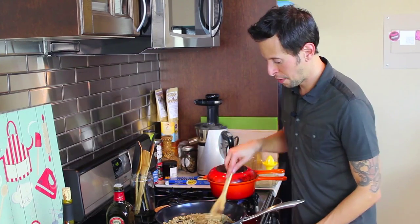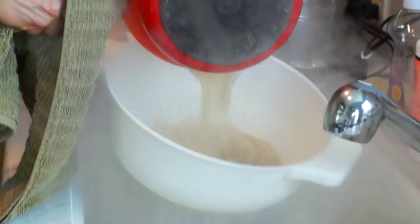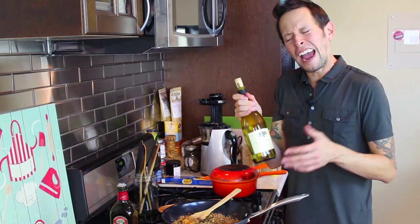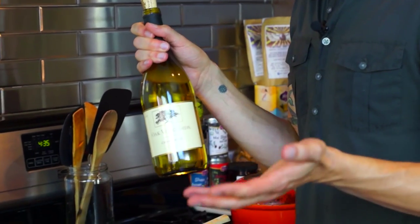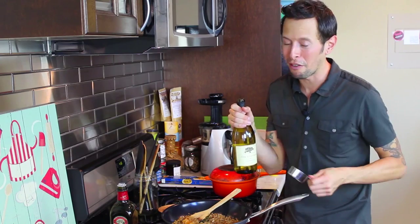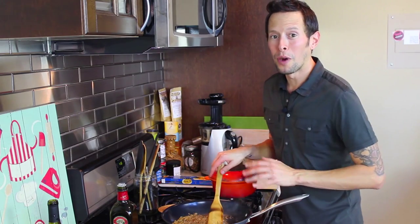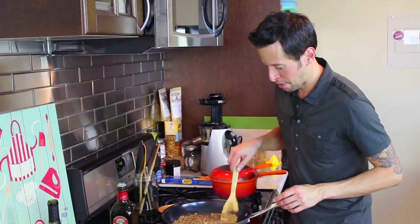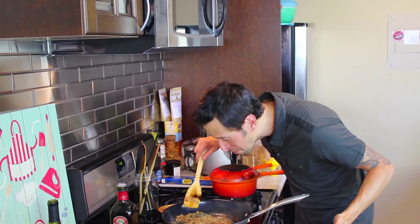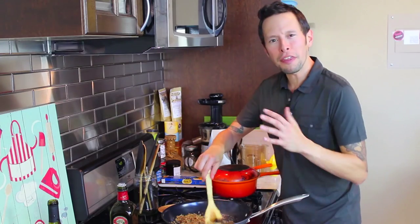Reduce the heat to a medium-low and be sure to give it a nice stir every few minutes or so. While our seitan and shallots and garlic are continuing to sauté lightly, let's go ahead and drain our fettuccine noodles. Next up, we're going to do something I haven't yet done before on the show — I'm going to be doing some cooking wine. A little bit of white wine here. This is going to infuse it with a great flavor, but all the alcohol is going to burn off. Add a quarter cup of white wine, and sauté the mixture until all of the white wine is completely absorbed — another four to five minutes or so. The flavor is amazing, especially with that white wine in there; it just adds a nice, tangy, kind of ethereal smell.